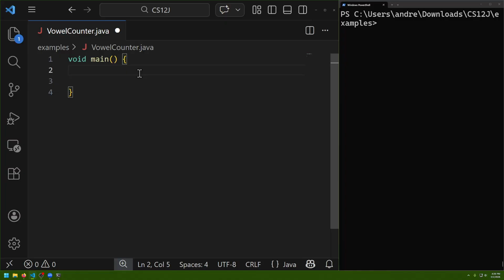Okay, let me go ahead and hard code a string. Like text is equal to hello world. It doesn't matter. Hello world, and say we wanted to write a loop that counts how many vowels there are. So we should end up with 1, 2, and 3. There are 3 vowels in here.